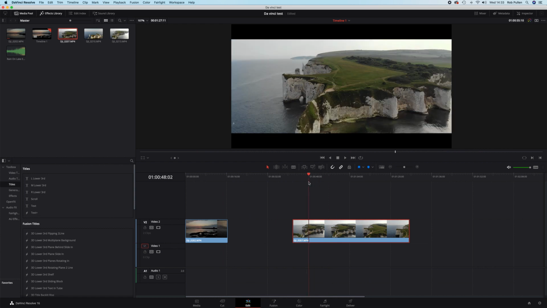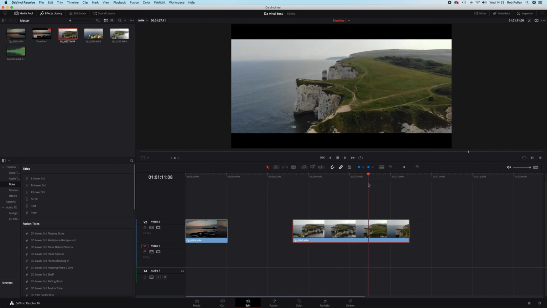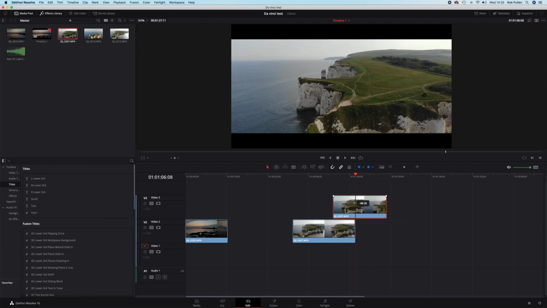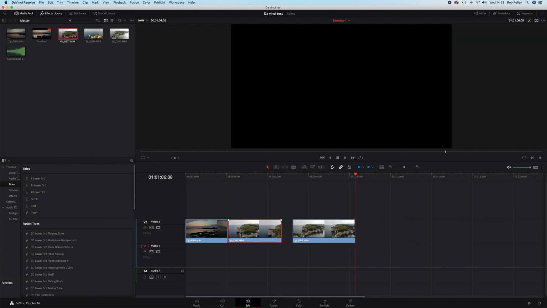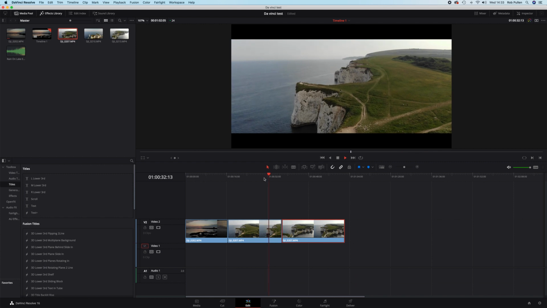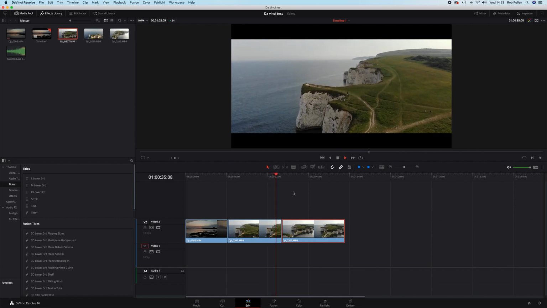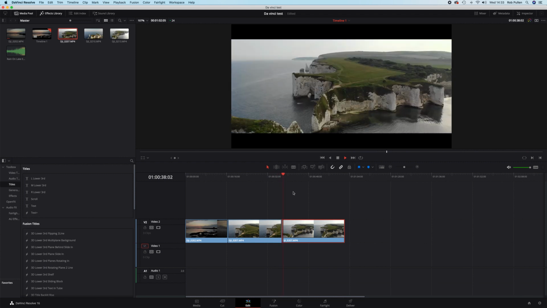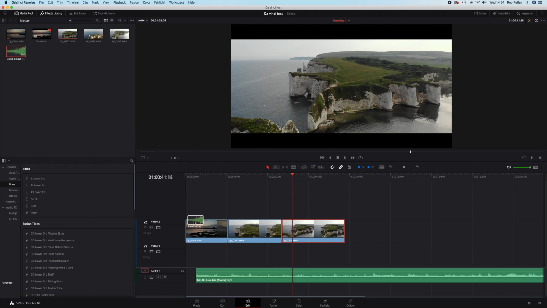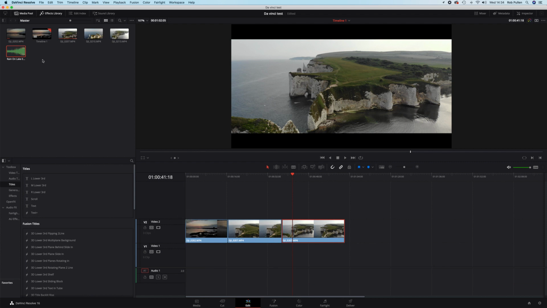Let's go to another part of this, and then we can just swap these two rounds. So let's just go here for time's sake. Command and B for blade to cut, and then I'm just going to click and move this one over, and it will snap into position. This one will then snap into position, and then I'm going to hit the space bar to play. So you get the message, you get the gist of it. It's basically a video editor like you've all seen before, and that is it. So to add music to it, there is a music file here. I'm just going to click and drag, put that here. Oops.